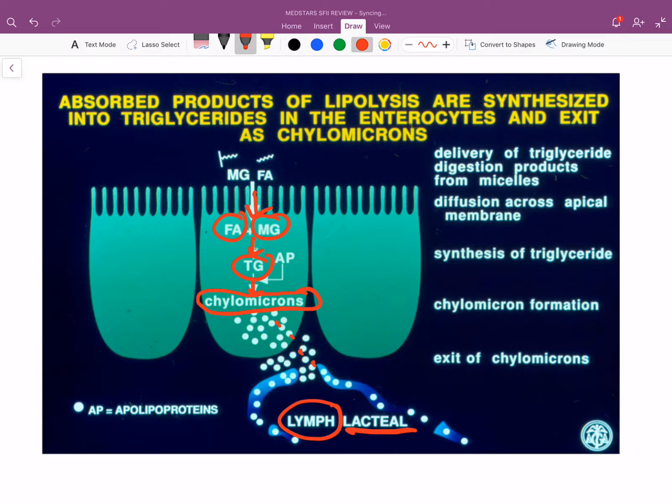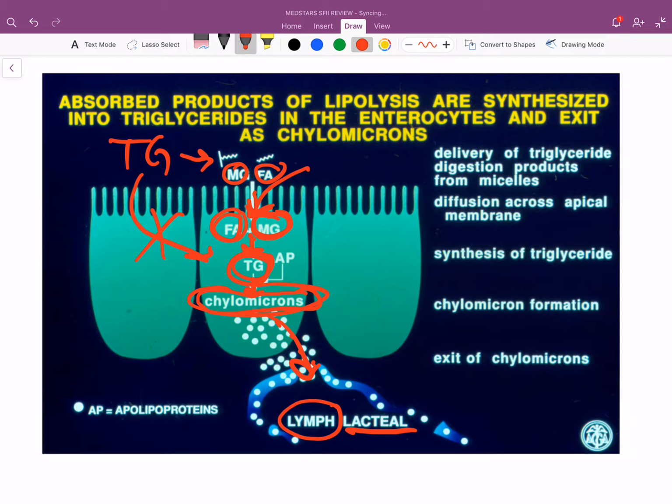So you guys are probably wondering, okay, Andrei, you're telling me that we digested triglycerides. We digested them into monoglycerides and free fatty acids. We packaged them into micelles, and then those micelles come inside the cell, and then we unpackage the micelle, and then we grab the free fatty acids and the monoglycerides and make triglyceride just to package that and send that out into the lymphatic system. Why can't triglyceride just go inside directly?